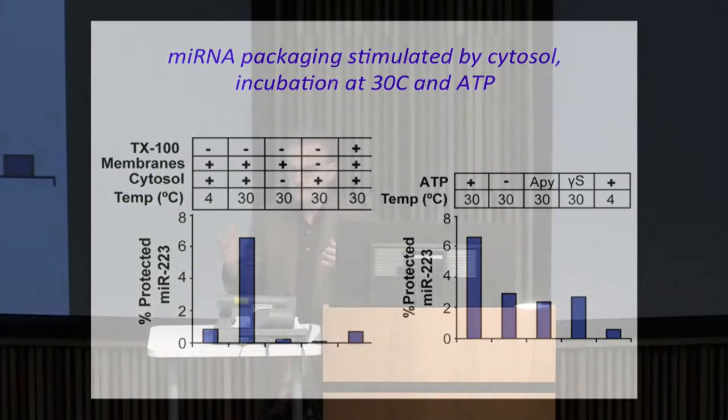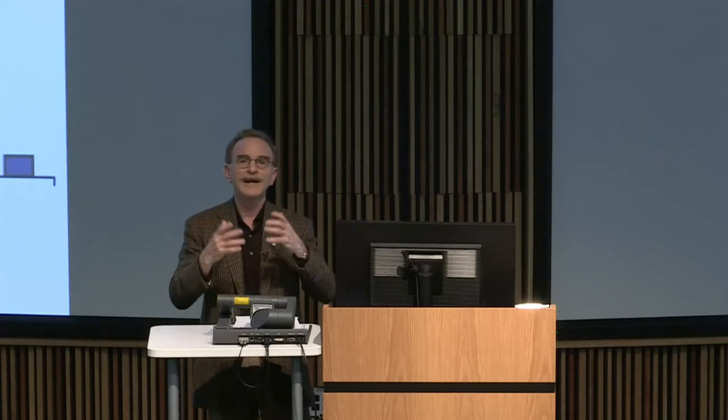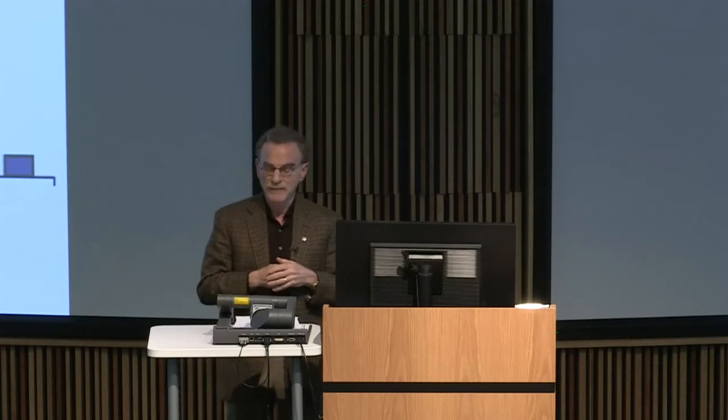Okay, well, still, what is this? Is it really what we think it is? Is it really a biogenesis reaction, or just some RNAs getting trapped somehow? If it's simply nonspecific trapping as opposed to exosome biogenesis, then you would expect that the same thing would occur if you added a cytoplasmic microRNA and compared the efficiency of its becoming protected to the efficiency of miR-223 becoming protected. So this was really the crucial experiment, and it worked.